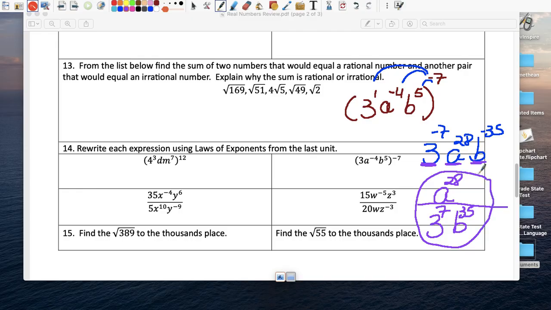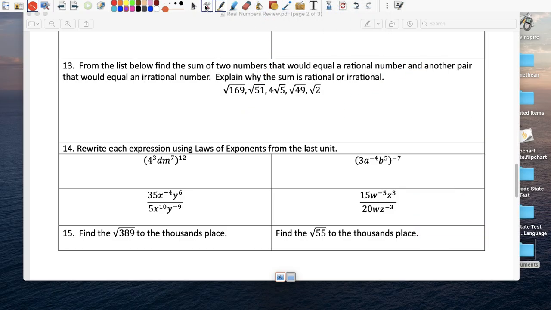Could you have changed 3 to the 7th power to a nice number, 2,187? You could have. Okay, but that's not what worries me. What worries me is remembering that, for example, the 3 had an exponent of 1, multiplying everything, and then taking this guy here and making the necessary changes so that every factor here had a positive exponent. That's it. Don't lose points.